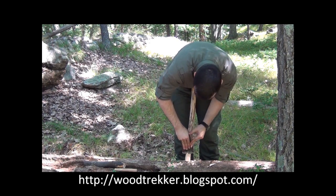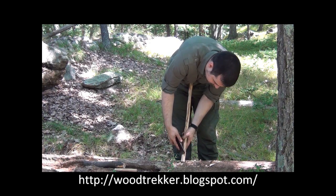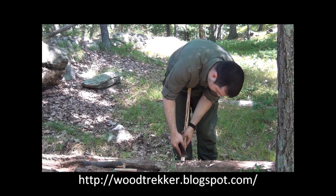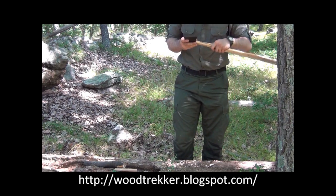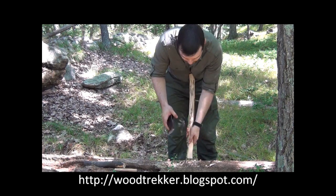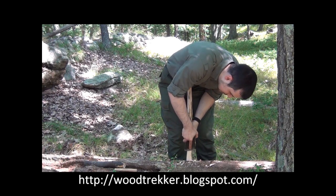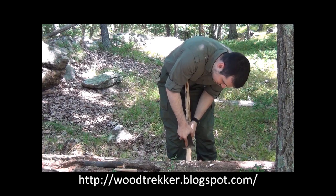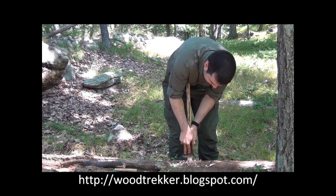As you can see, you can make pretty good feather sticks with an axe if you don't need a rose. Almost there. I'm removing more wood from the outside just because that's where we have more of a curve in the wood. I want to even it out.